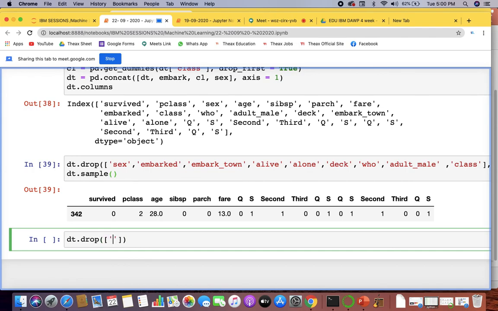What should be dropped now? Let's just drop and let's see.